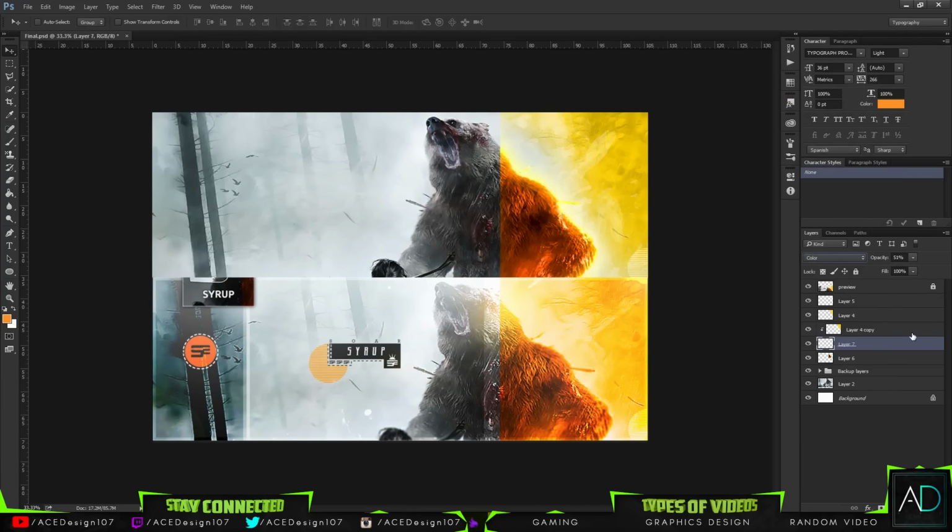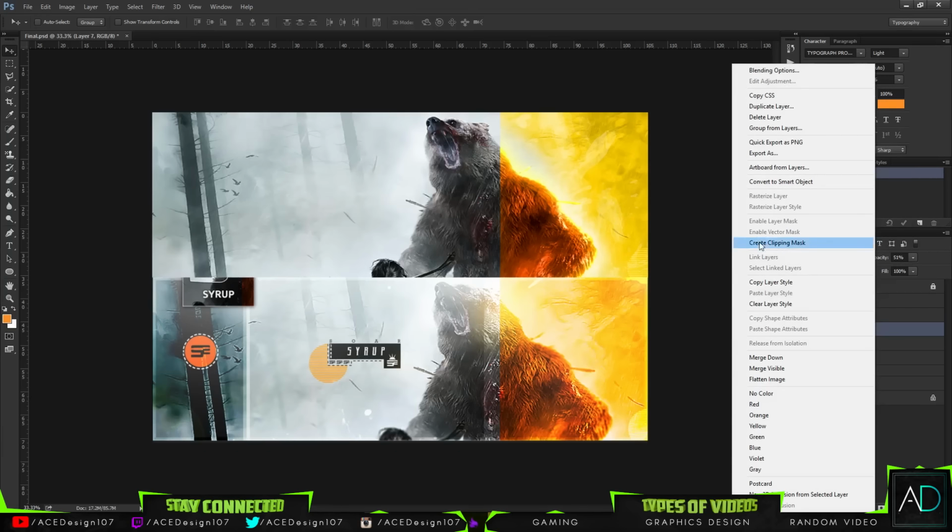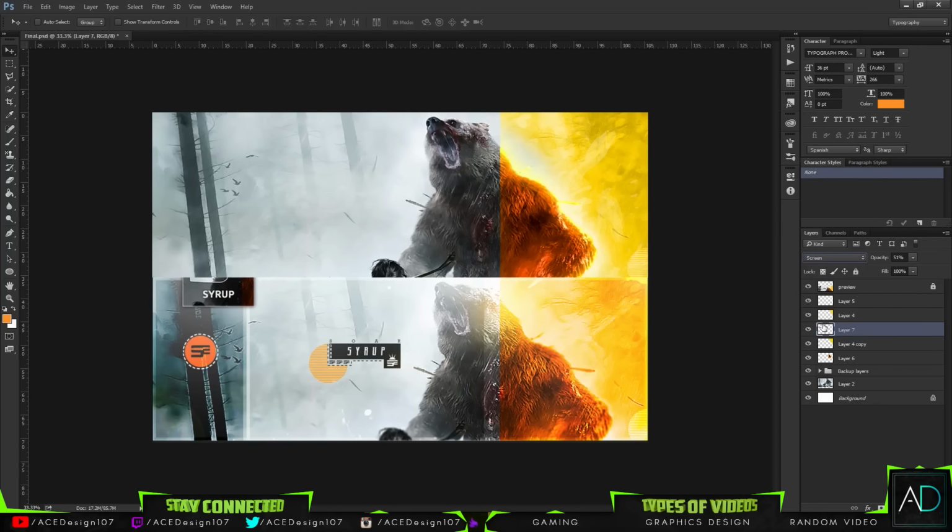You could also release this clipping mask and just slap this on as an overlay or a screen or dodge, and then it would be a part of the texture. Just go through your blending options with your arrow key, and you can switch through and find the most appropriate blending option. Maybe linear light is not too bad. And I'm also going to chuck down the opacity, probably to like 56.